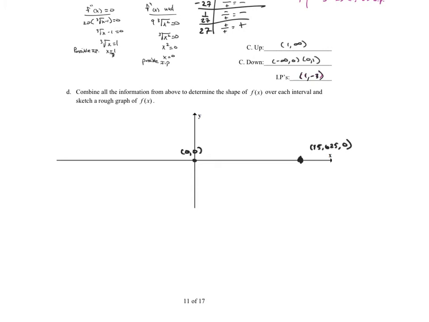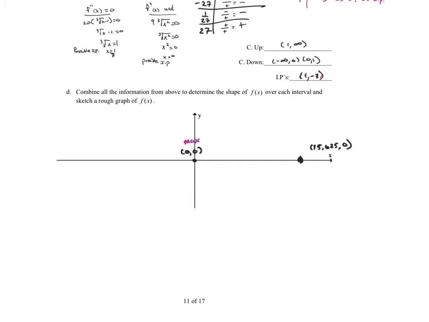No vertical asymptotes, no horizontal asymptotes. So that's all I get from analyzing the original function. That's all I can do for my graph. But what I can do now is move on to the first derivative and look at what information I gleaned from the first derivative. What I gleaned is that 0, 0 is a maximum. And then we also have this point 8, negative 16.